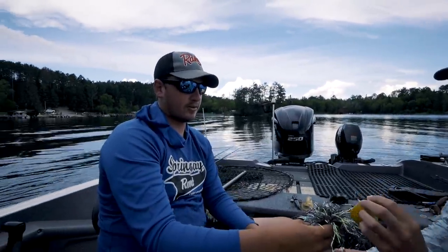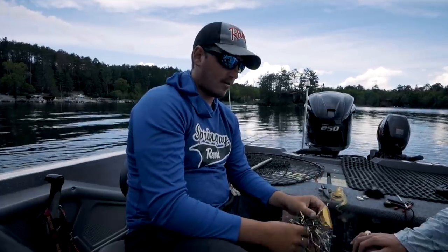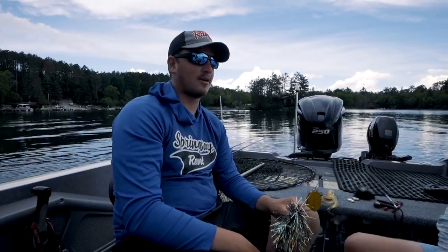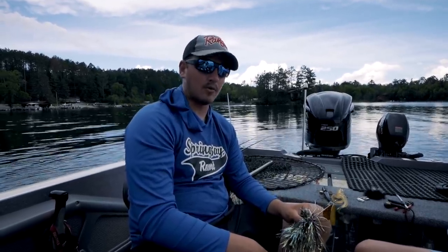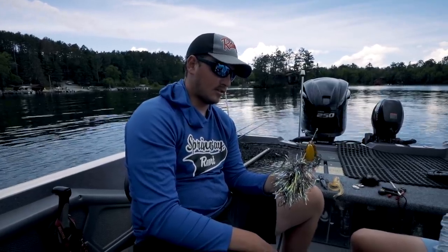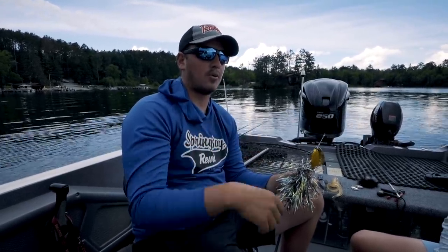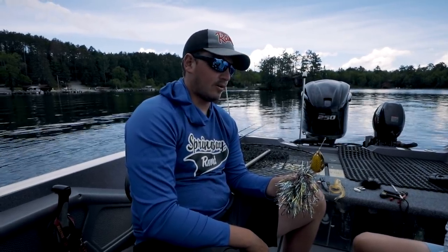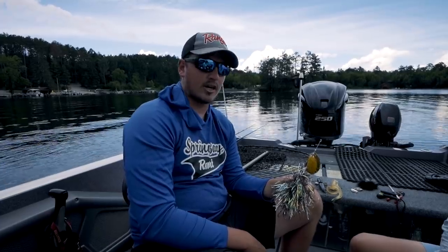So like this is more of a walleye color. You know, we have all these different kinds of colors, just because of the amount of time we spend out here, we can get very, very particular on what we want to try and use. Mm-hmm. If you want to go off of consistency in terms of Minnesota as a whole, a black bucktail, if you're just getting into it, will outshine a lot of other bucktails.